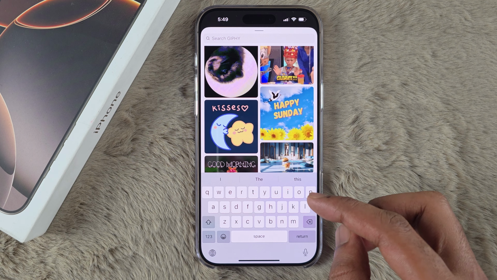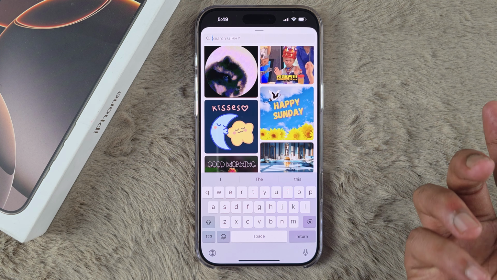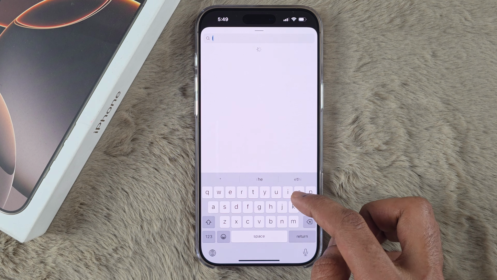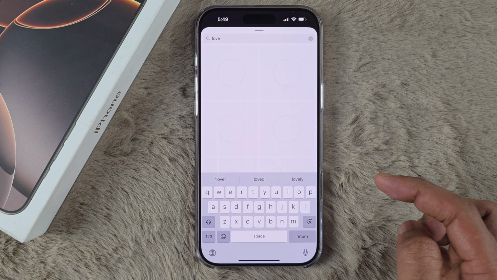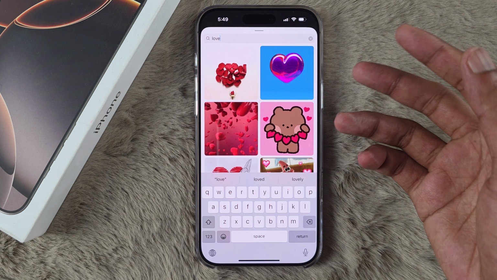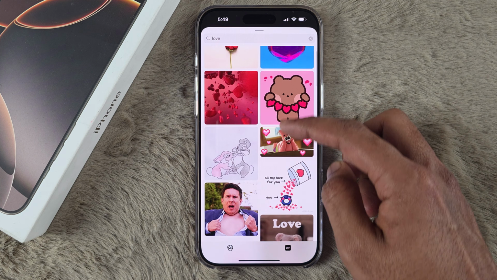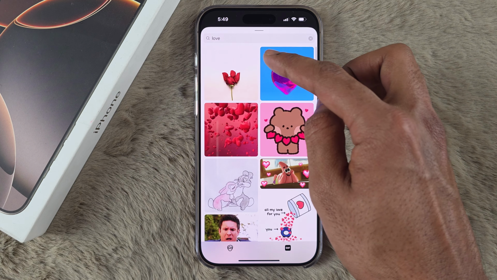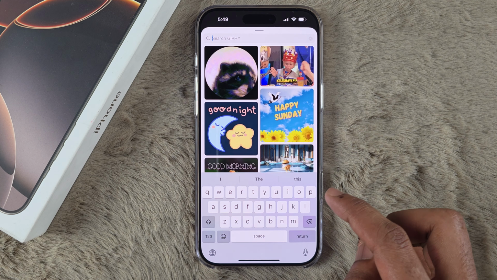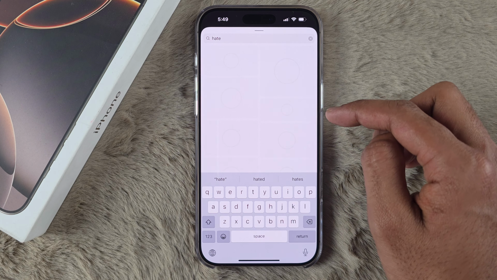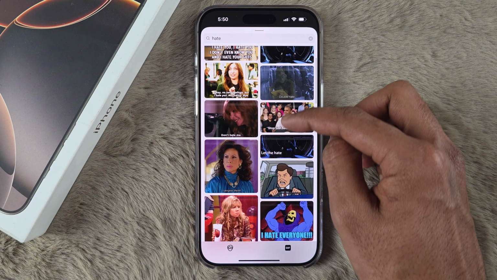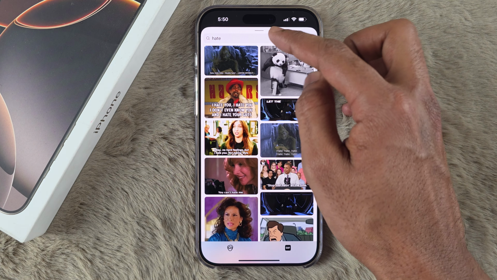For example, I'm going to search for GIFs for love, and here it is, all the GIFs that are related to love. And I'm going to again search for hate, and all the GIFs related to hate.